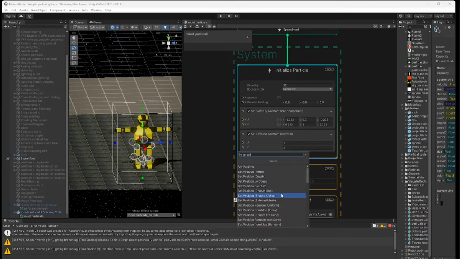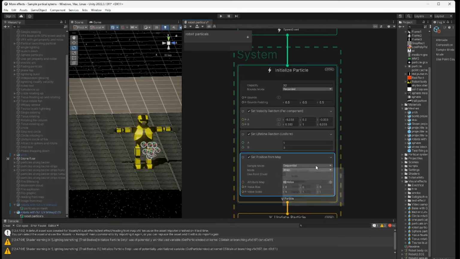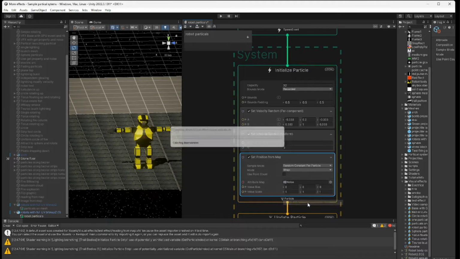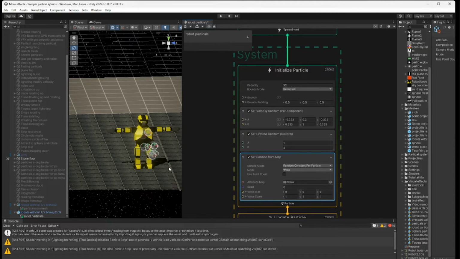Where is it? I'm going to do sequential. There's a couple ways to do it. You can do it random, constant per particle, or sequential. Sequential, I get better coverage, but let's just do that.